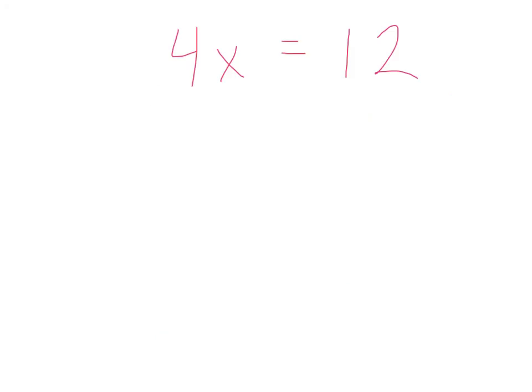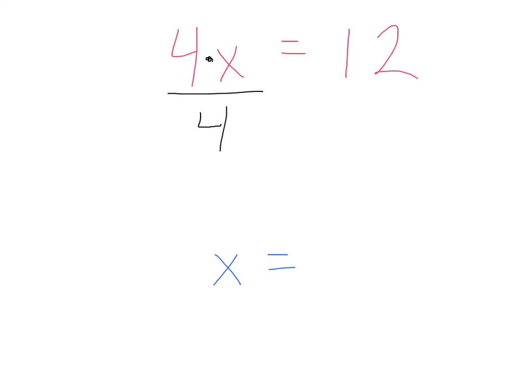Similarly, suppose that I start with an equation 4x equals 12. Keep in mind that this equation is balanced because the two sides are equal. And 4x is actually the same thing as 4 multiplied by x. So again, remembering my result that I want x equals by itself on one side of the equation, I need to make the multiplied by 4 go away. Well, the only way to make the multiplied by 4 go away is if I divide by 4. Now, a simple way to divide by 4 in this case would be to write 4 in a denominator, because it's the same thing as dividing by 4.